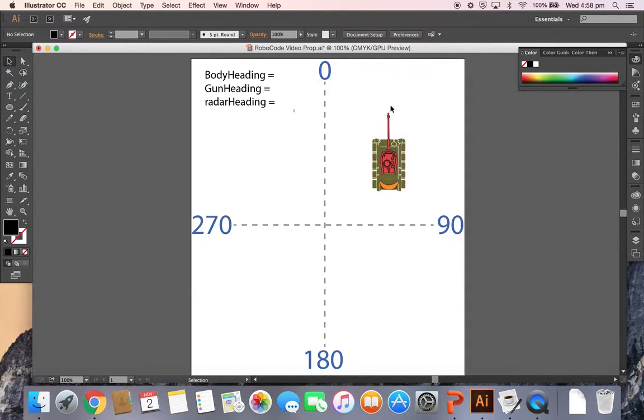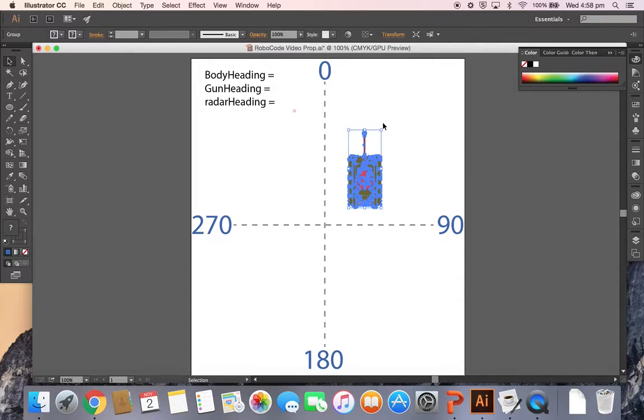They start aligned to the body. So 0 degrees is straight up, 90 degrees we're working clockwise to the right, 180 degrees, 270, and then back, 360, come to 0. Okay, so that tank right there is at a 0 degree heading.